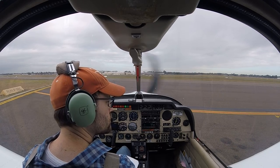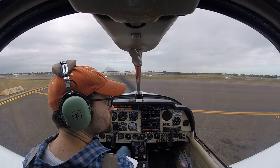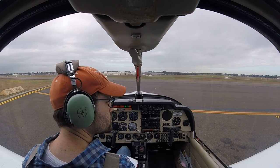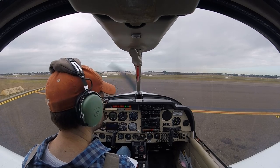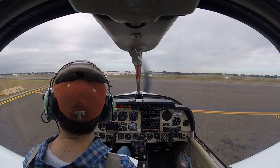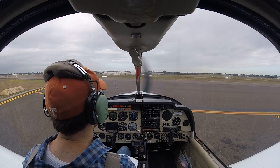Ground, Elevator Foxtrot, vacate runway center at Bravo 6. Ground, Elevator Foxtrot, vacate runway center at Bravo 6. Elevator Foxtrot, roger, taxi back to holding point Bravo 6 runway center. We just got a slight delay from Sydney, but we should get you away very shortly. Copy, taxi back to holding point Bravo 6 runway center. Elevator Foxtrot, we'll be making a U-turn on taxiway Bravo. Contact tower again, holding short.